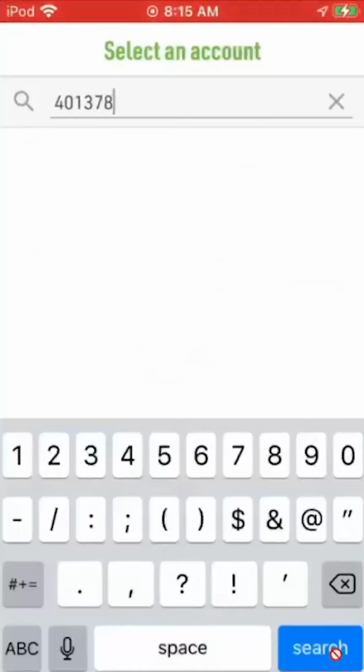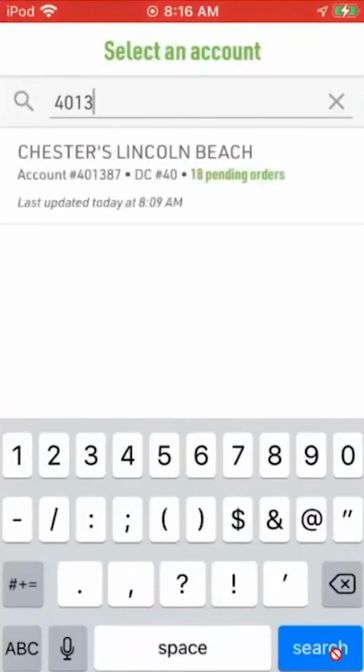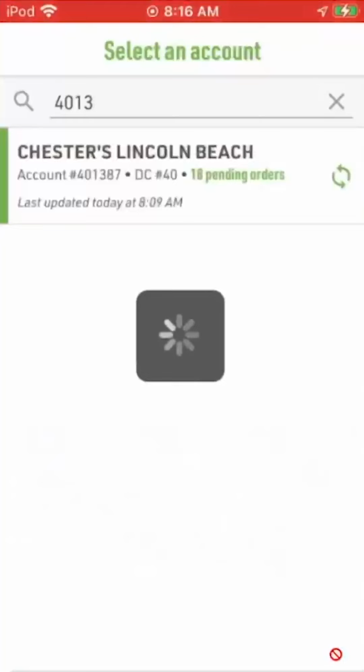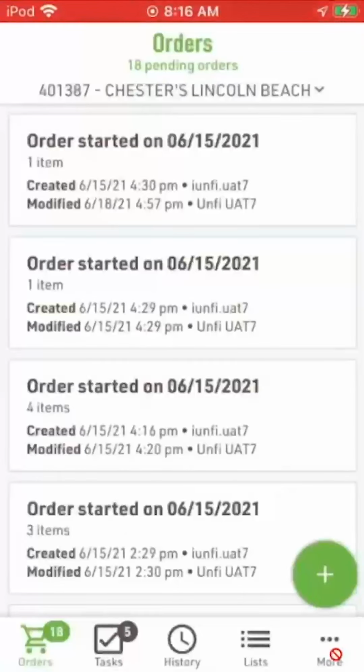A lot of your options will be specific to your profile and what's available in your DC and what's available to your chain. So I will more likely be showing you things here that maybe your login does not have. If it's something that you feel like you need, contact your store manager or your user administrator within your company or chain, and they may need also to get with someone in retail tech to get something turned on that you feel like you're missing.